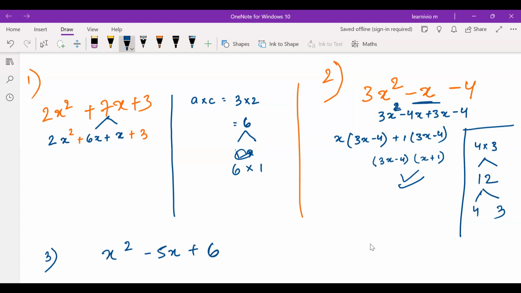Yes, the first one. At least let me know, Ayan and Farhan, the first one. I have written the first step, that is 2x square plus 6x plus x plus 3. What two factors are you getting from here? Ma'am, I got x plus 3 and 2x plus 1. If we take 2x as common, we will be left with x plus, no, it's not 4, it's 1. 2x plus 1. Yeah, perfect.